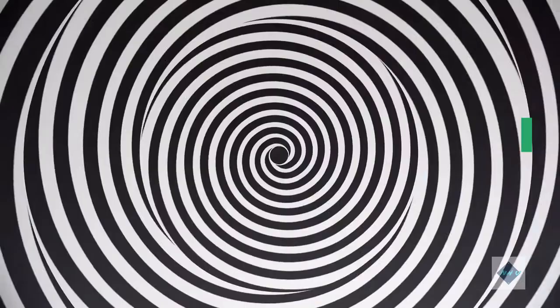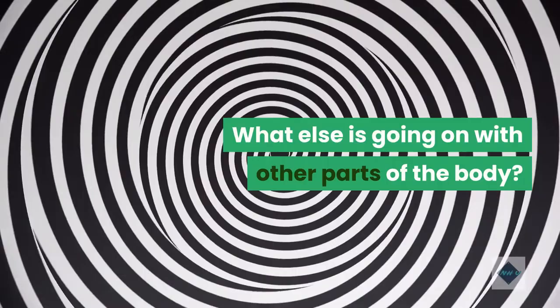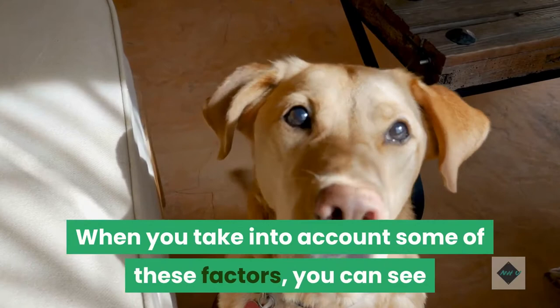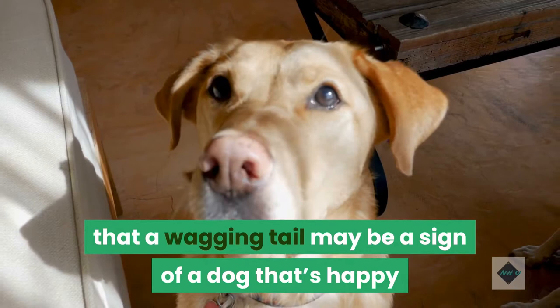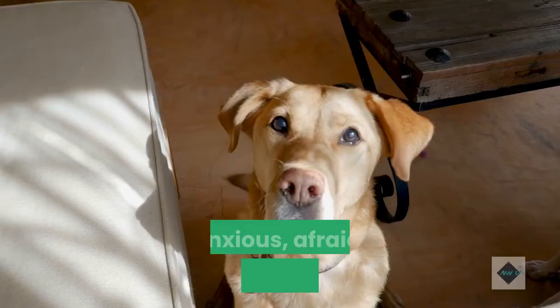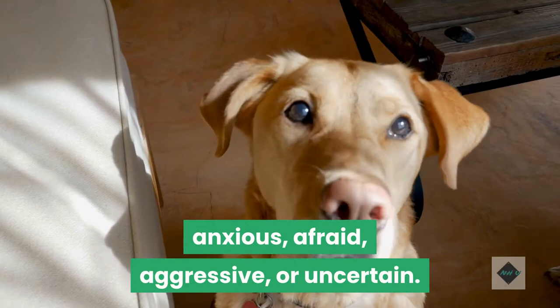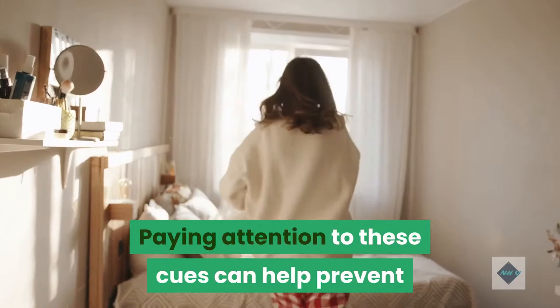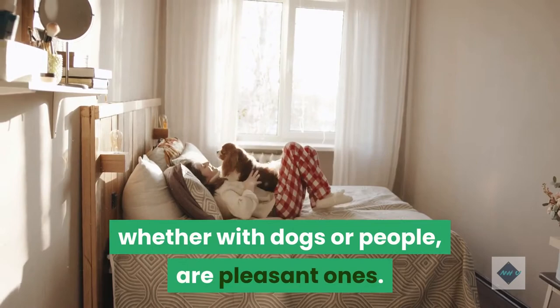What else is going on with other parts of the body? Is the dog still with only the tail moving? When you take into account some of these factors, a wagging tail may be a sign of a dog that's happy and ready to play, or it could signal a dog who is curious, anxious, afraid, aggressive, or uncertain. Other signs like raised hackles, a crouching stance, a play bow, or pricked ears can help round out what the tail motion is saying. Paying attention to these cues can help prevent or de-escalate conflict, and ensure all social encounters are pleasant ones. Understanding your dog's body language and responding correctly can also help build a trusting relationship.